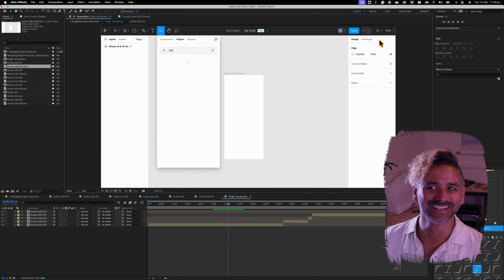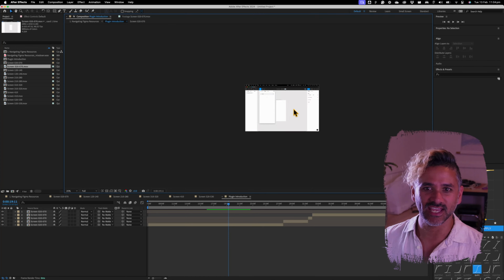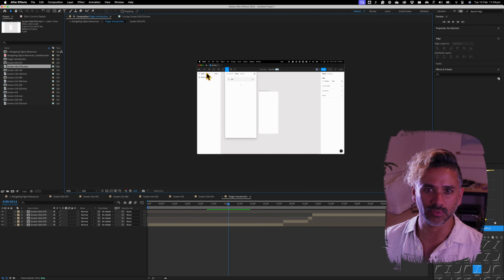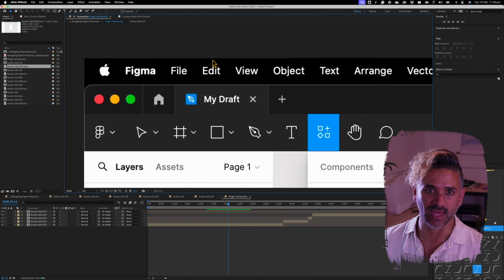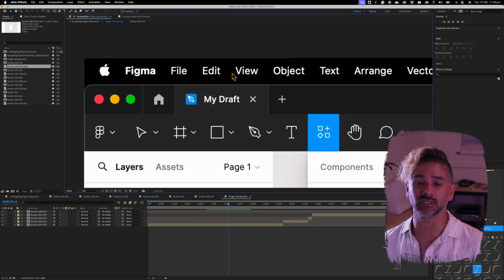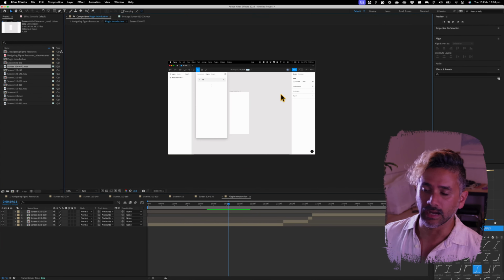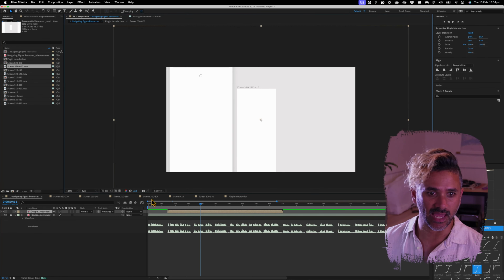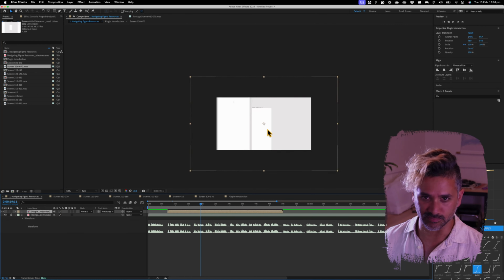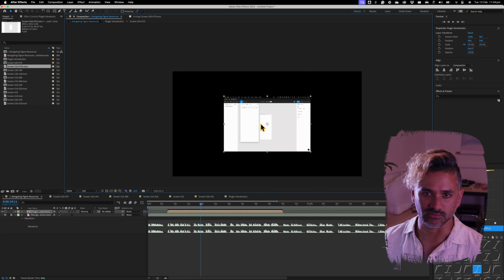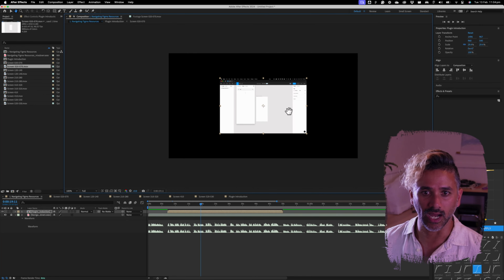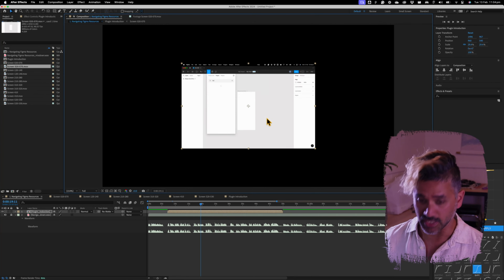Okay, so now you can see this is completely visible, and you can see we have that top menu bar that I want to get rid of later, but I'll do that later. Okay, so now I go back and I'll see that pre-comp is bigger than this scene. So I can make that smaller, doesn't really matter, because I'm going to apply an animation preset to it in 1 second.